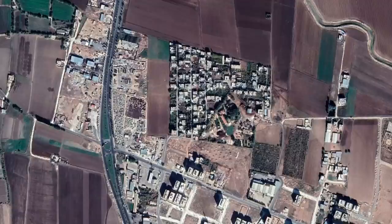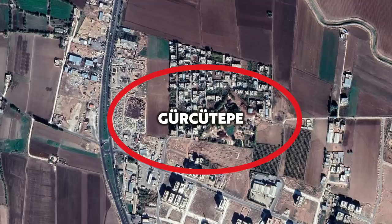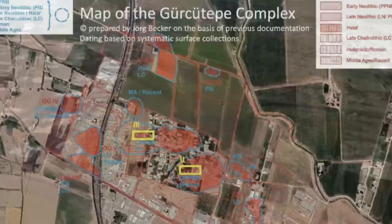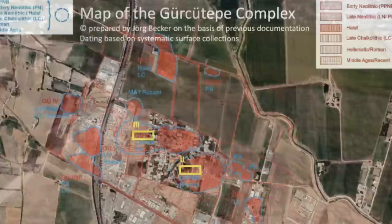Due to the growth of Şanlıurfa in the past 30 years, modern buildings surround the site, and a lot of the actual site is also now built over. You wouldn't recognise this as an archaeological site of interest on first glance, but Gürcütepe is a place that should not be forgotten, especially with all of the new discoveries coming out of Turkey, and there have also been new excavations in 2021 and 2022.